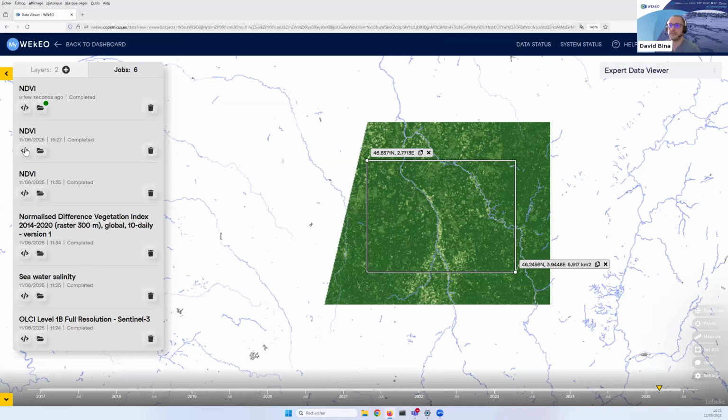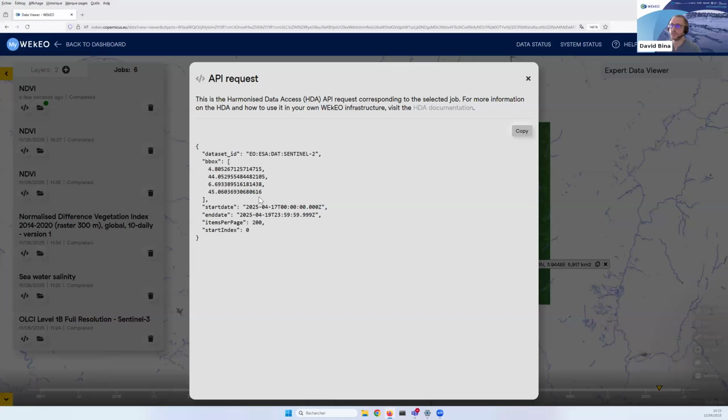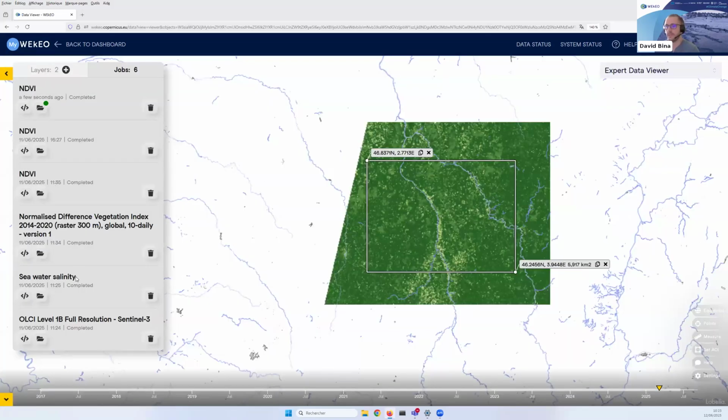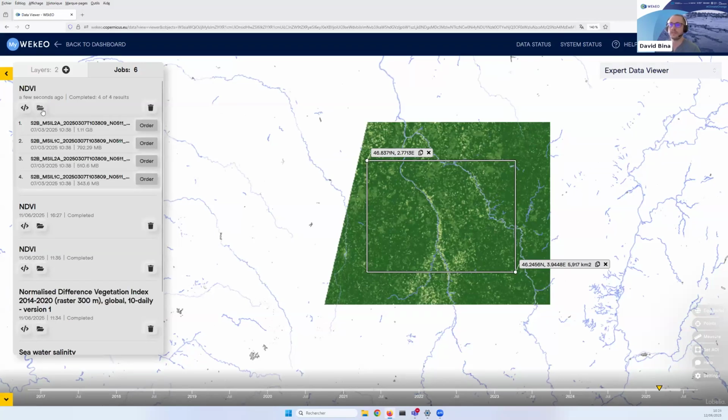You can click on this icon to show once again the query. So for example, if it was a really past job and you don't remember what the query was, it can be really useful to open it and use it. And here we can see that this one is a new job because of this green notification. I can click on this folder icon, and here I see all the files corresponding to my query.